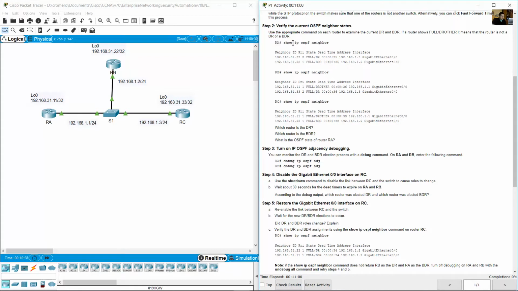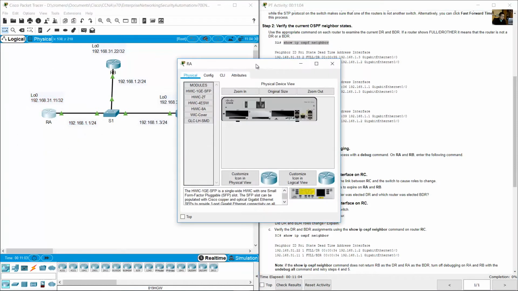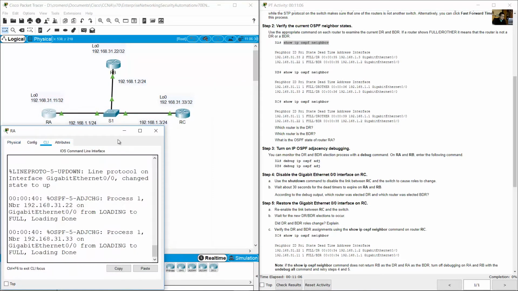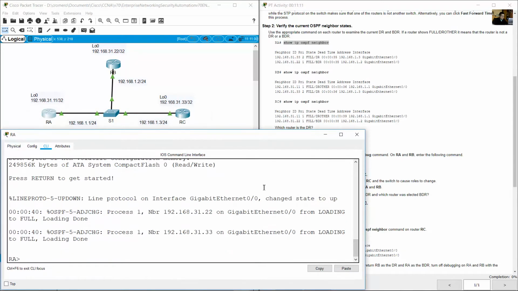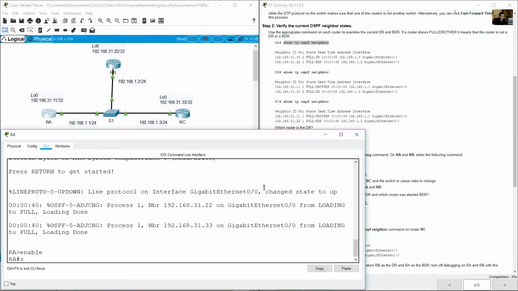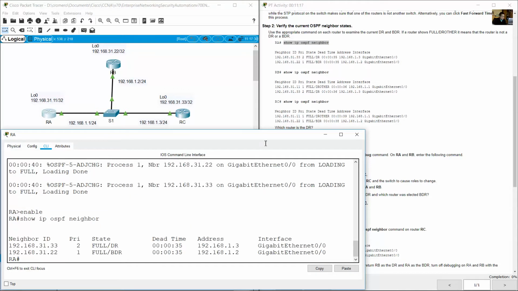On RA, show ip ospf neighbor. Okay, go to RA, command line interface.